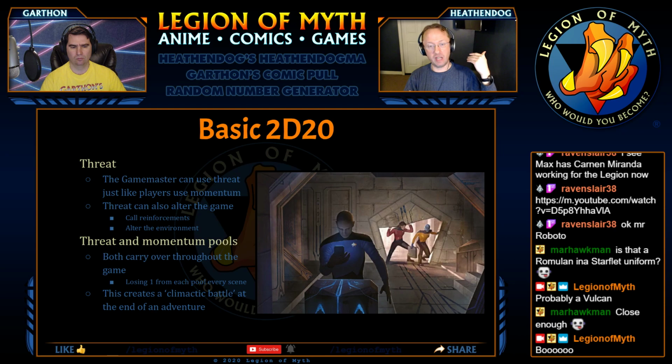He can create problems for you by making a task more difficult. Like for example, if an NPC enemy uses suppressing fire, just full auto, just bam, bam, bam, bam, bam, bam, in your entire area. Probably not going to hit you, but it's going to mess up your concentration when trying to activate this broken shield generator. So it'll make it 1 more difficult. Instead of a difficulty 1 or 2, now it'll be 2 or 3. That's creating difficulty for the player.